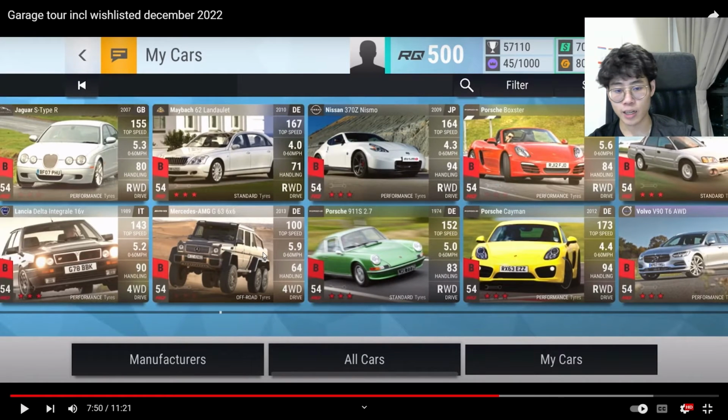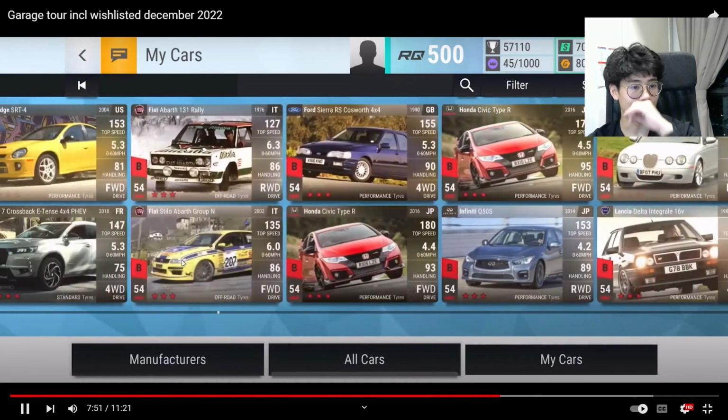Mercedes G63, a lot of people always ask me if they should go 969 or 996. Personally, I went 996 for my own. I think I get more value that way. At the end of the day, 64 handling is nothing anyway. Just capitalize on that 5.90 to 60 and take it as a quarter-mile car, because it doesn't have MRI and it doesn't even have a top speed. 100 is nowhere near good enough, but the 0 to 60 is the only saving grace about the 6x6, and that's why we go 996. Quarter mile, hill climb, that's it. I wouldn't use it for anything else.